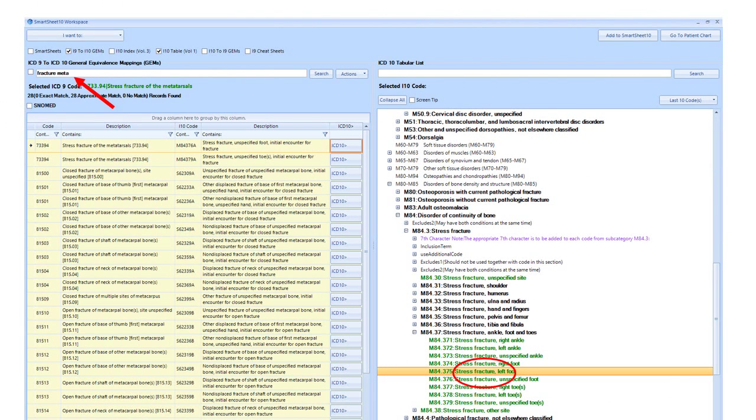The same thing happens with fracture of metatarsal. If I type in the ICD-9 code for fracture of metatarsal, or in this instance, the actual word, it takes me to the exact chapter heading.